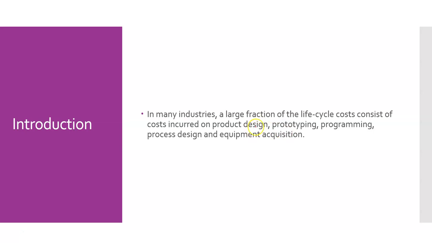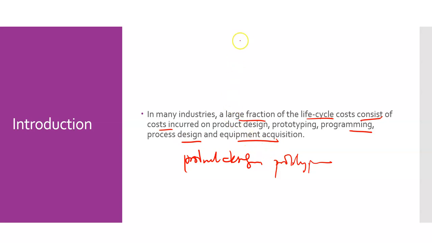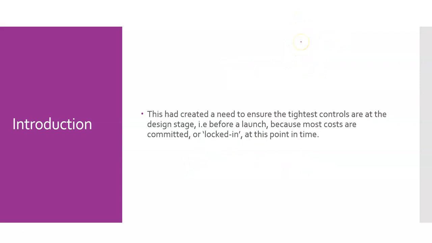I mentioned earlier that a large fraction of the life cycle costs consist of costs incurred on product design, prototyping, programming, process design, and equipment acquisition. So all those costs happen early on. Strategically, the argument is you want to recoup this as soon as possible, because of the nature of most industries. As soon as you've entered, other people will see that this area is profitable and they'll want to come into that market as well.